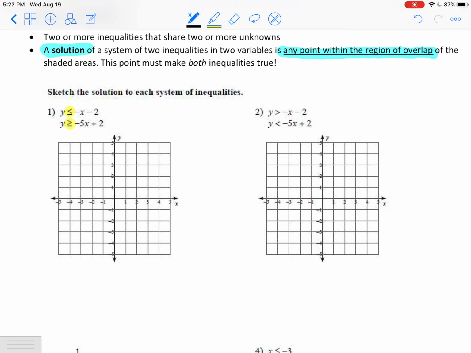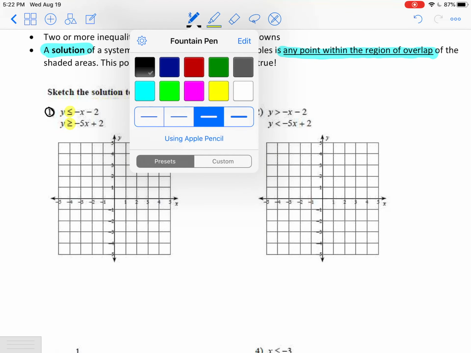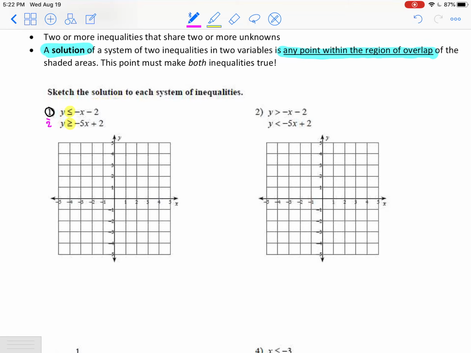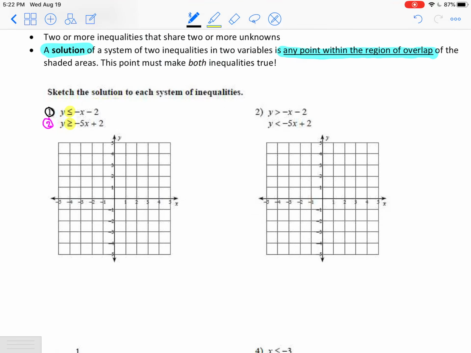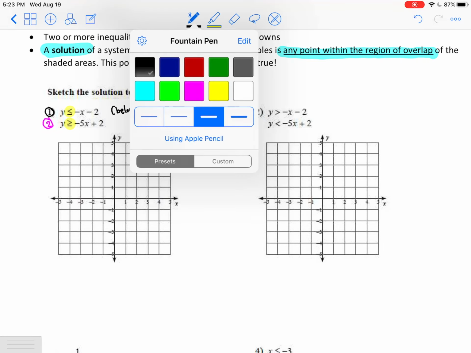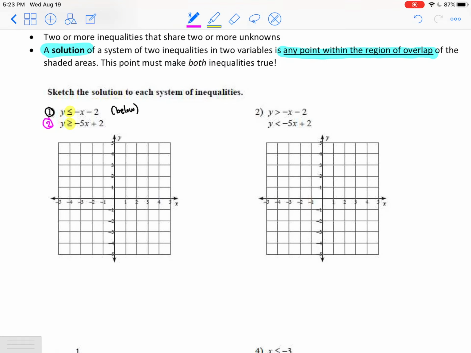The first equation, let's go ahead and use this as the first equation. That's actually convenient. And let's use this color for the second one. For the first equation, we've got a less than or equal to sign, so I'm going to be shading below. And in the second equation, we have a greater than or equal to, so I know that I'm going to be shading above. I can do this ahead of time if I want, just to let myself know what I'm going to be doing once I get to that graph.